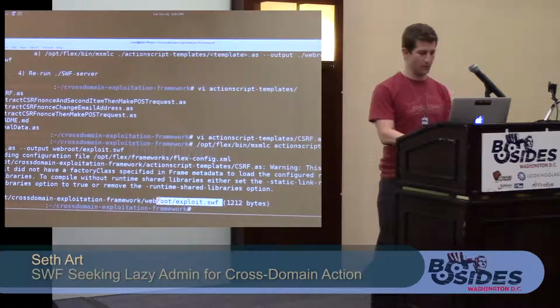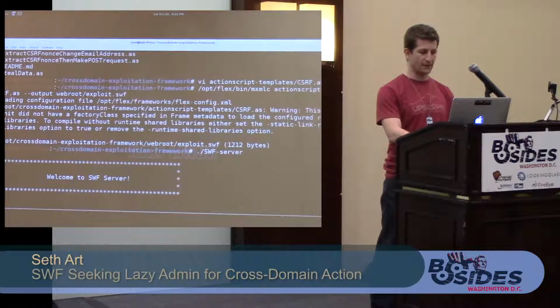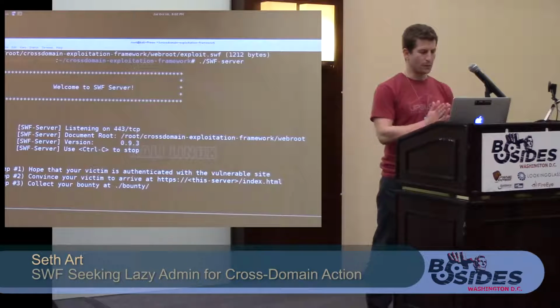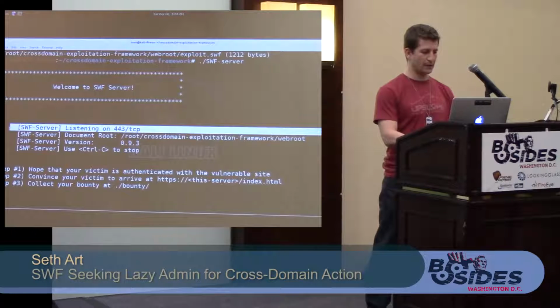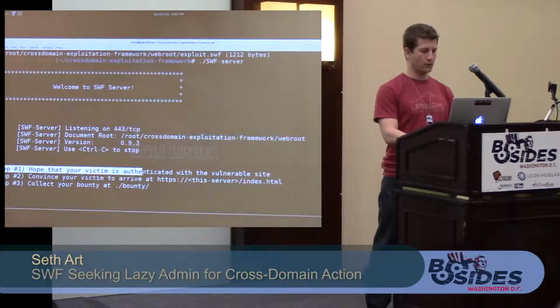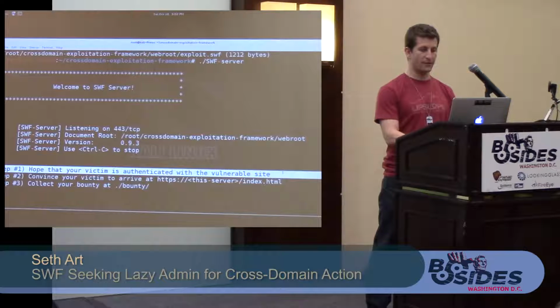Okay, it's my lucky day. No typos. So that file exists. So now, because that file exists, we can run the SWF server, and now it's no longer doing any installation. It's telling us it's listening on port 443, and it's instructing us to do three things. And remember, this is required for every exploitation of this vulnerability.